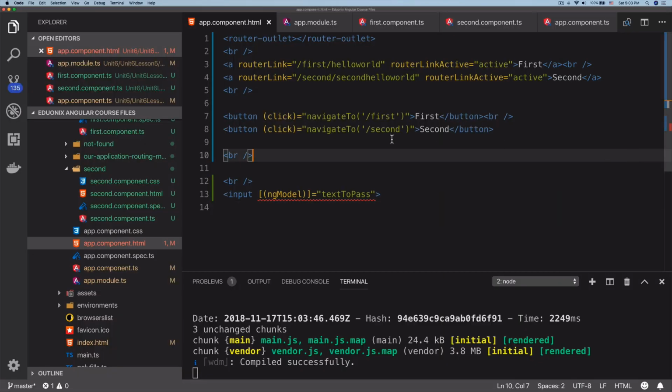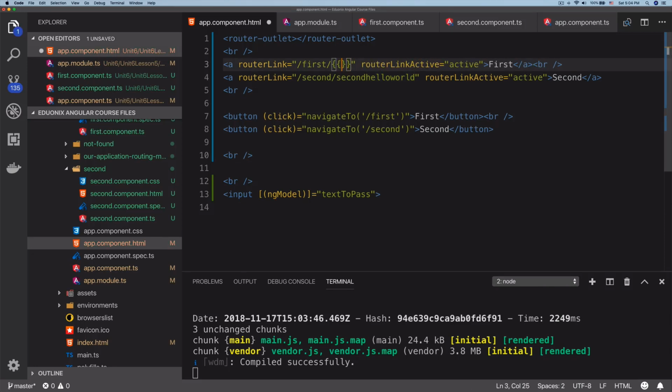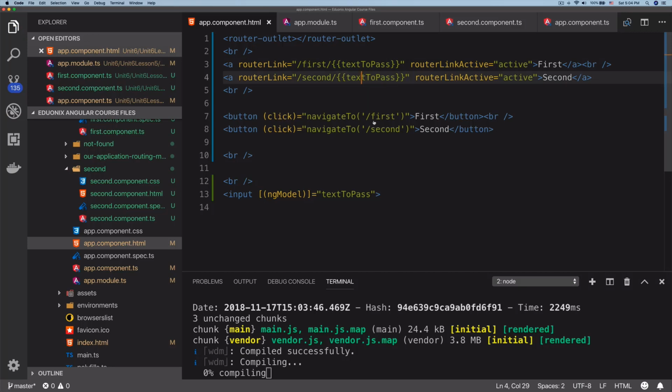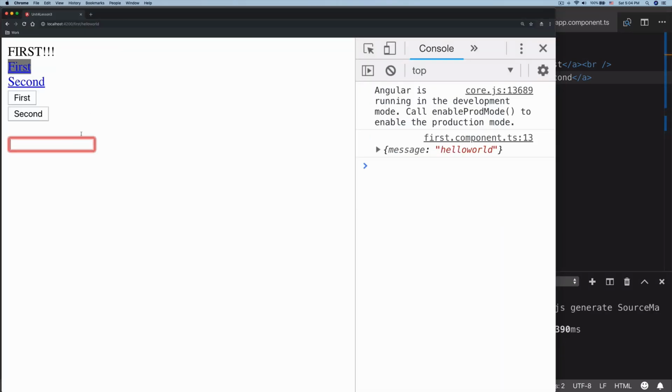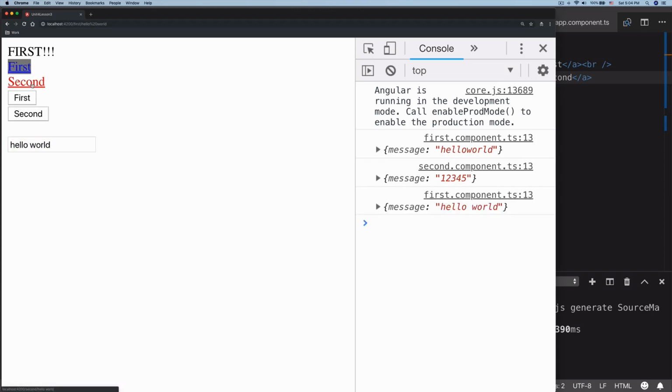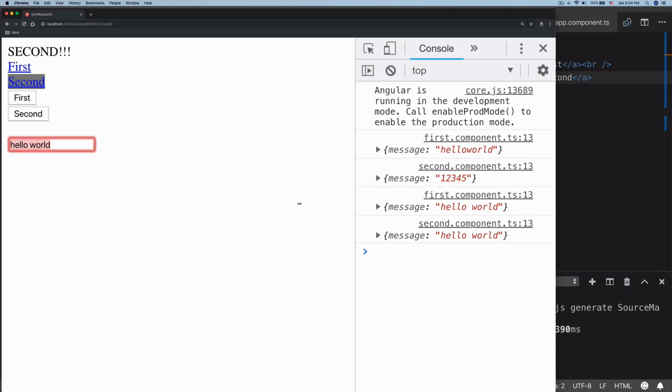So now we can go ahead and inside this first, we can do first and then access this textToPass here, just like that. And let's do the same exact thing here in the second component. All right, awesome. So now let's go to Google Chrome. Let's insert something like 1, 2, 3, 4, 5 here. Go to the second component. And there we go. You can see now that the message is 1, 2, 3, 4, 5. We can also go ahead and change this to hello world. Let's go to the first component. We get hello world. We can also now go to the second component. And that is going to go ahead and pass that in. All right, awesome. So that is how that's going to work.